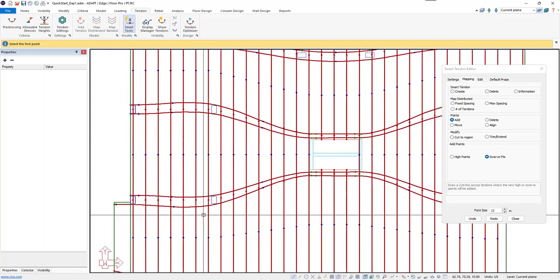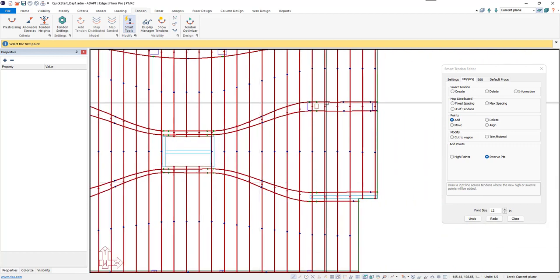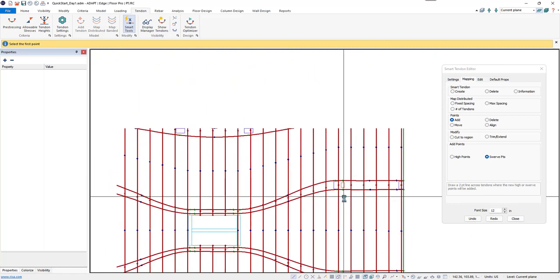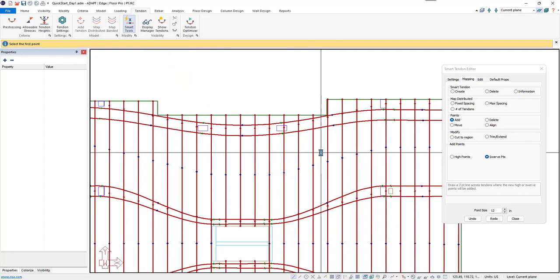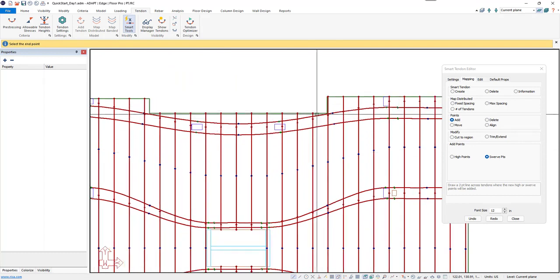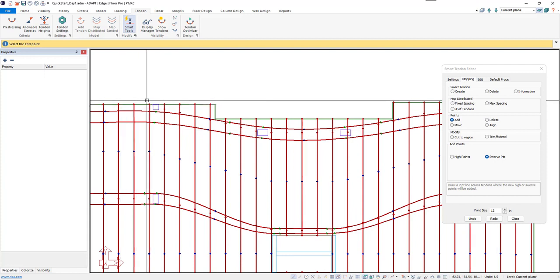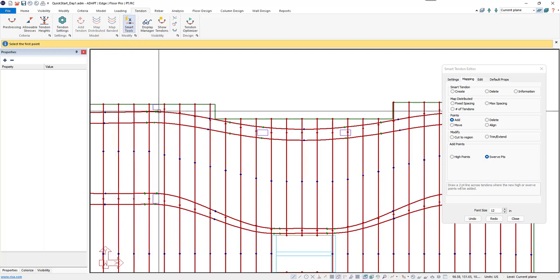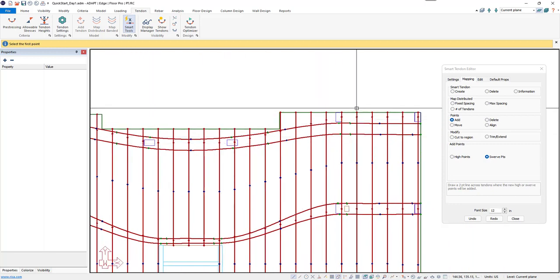However, our tendons are still bumping out in this span, so I'll add another swerve point back here to help keep the tendon straight in this location as well. We can see we already have a swerve point in this location. So again, we can add more swerve points. And in this case, I want to add these swerve points kind of near this reentrant corner. And then again, I'll go ahead and add some swerve points to control the bump of the last span based on the spline curvature shape.